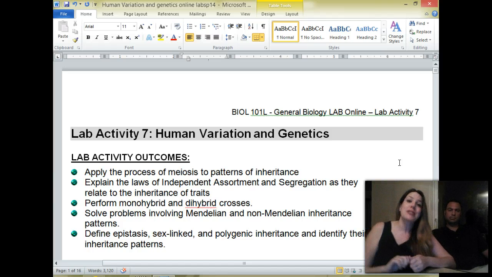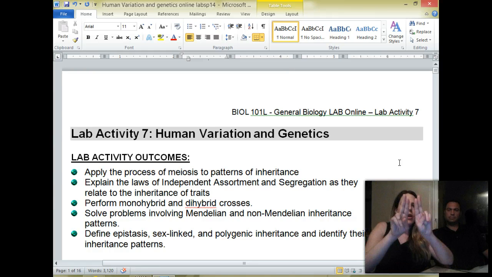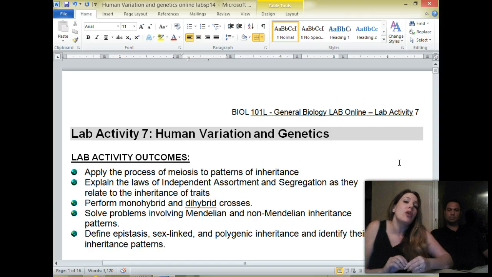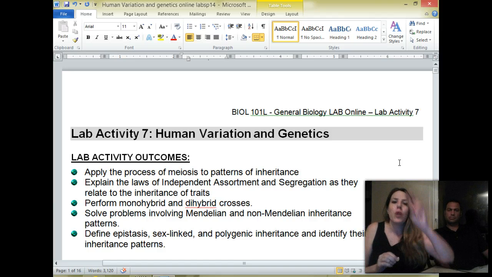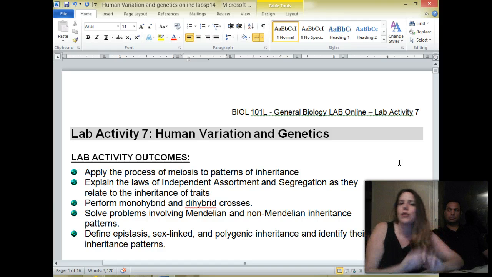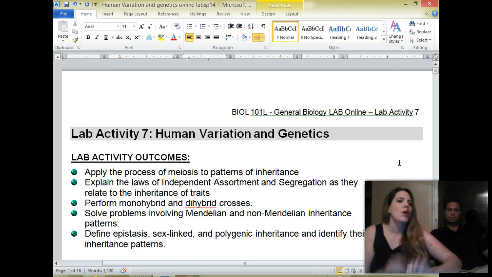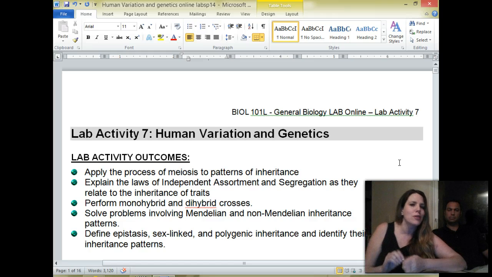Now, we're also going to practice the law of segregation. And Mendel was a genius because he figured this out long before DNA was ever discovered. He figured out that during meiosis, these genes are going to assort independently and sort separately into separate gametes, sperm for males, eggs for females. So in other words, each sex cell gets just one copy of each trait. You get one allele for hitchhikers in this sperm and one allele for hitchhikers in that sperm. You never have two traveling together unless you have a genetic abnormality resulting from non-disjunction. All of that was reviewed in lecture, so go back and learn it a little more.